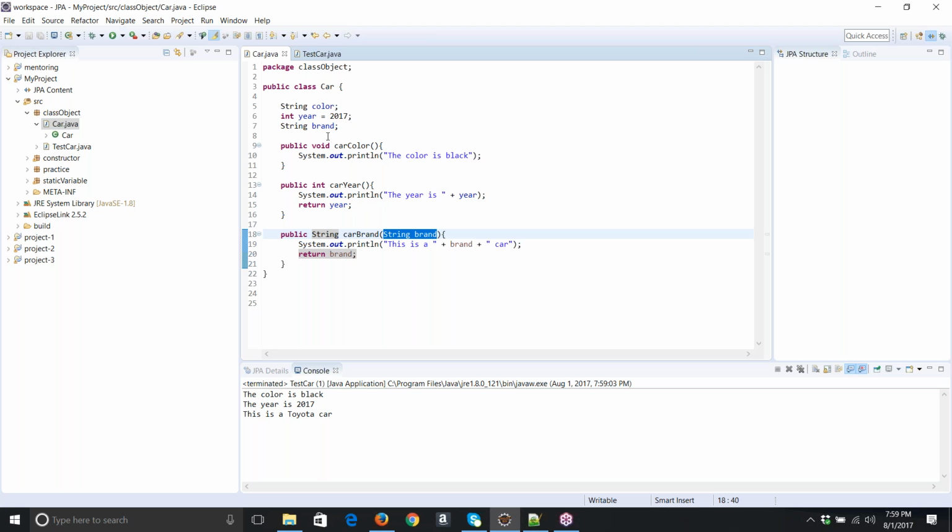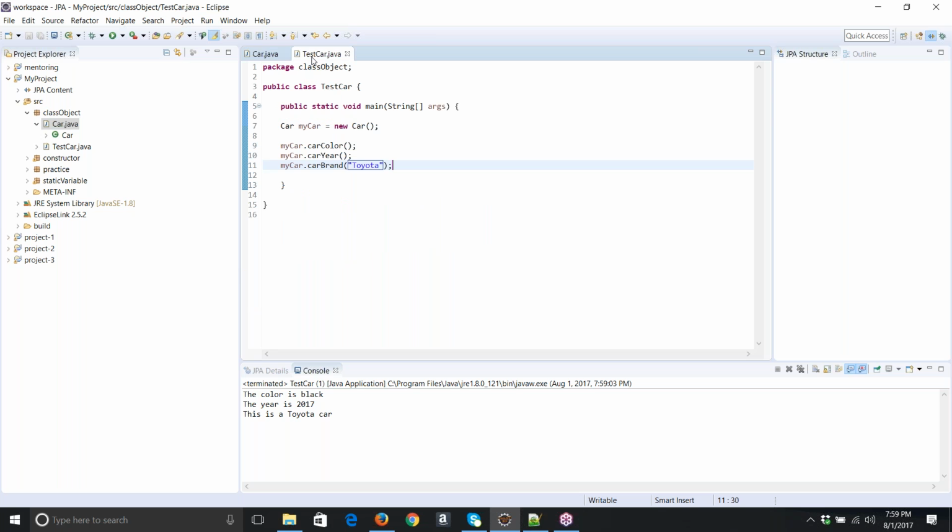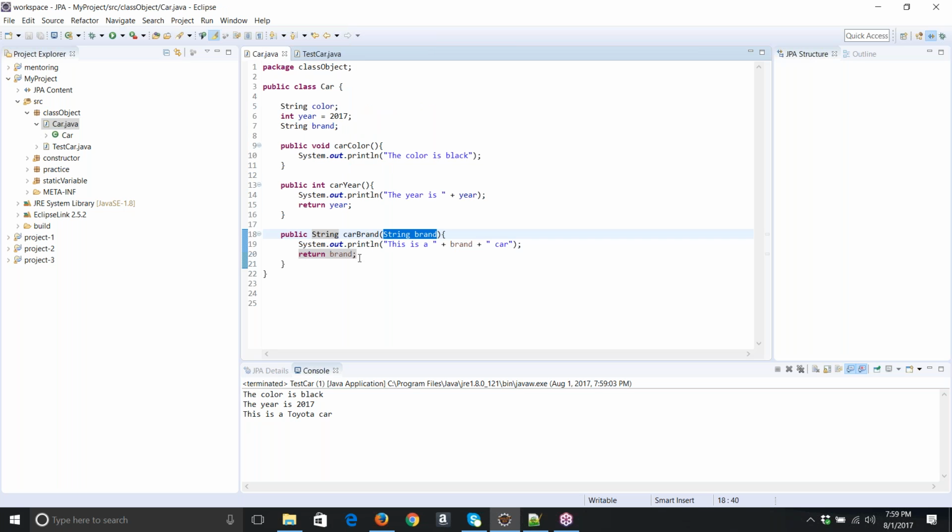What we did so far is that we created a class, we declared variables, we made methods, and then we created another class in which we created an object, and then we used this object to call these three methods, and to have access to the method's properties. Okay, so I hope it was clear.